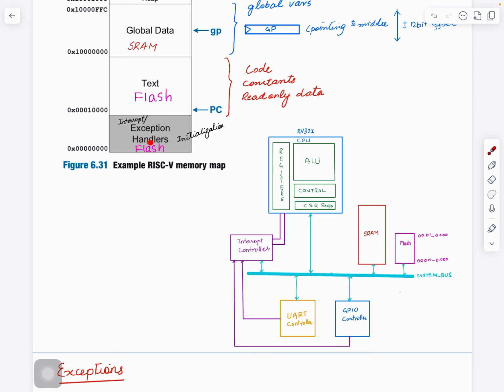The next video will be on interrupts, and the video after will be on exceptions. To handle those cases, you as a user of this microcontroller CPU need to write a special program, and that is also stored in flash here. So these things are stored in this section. Understood this flash part?